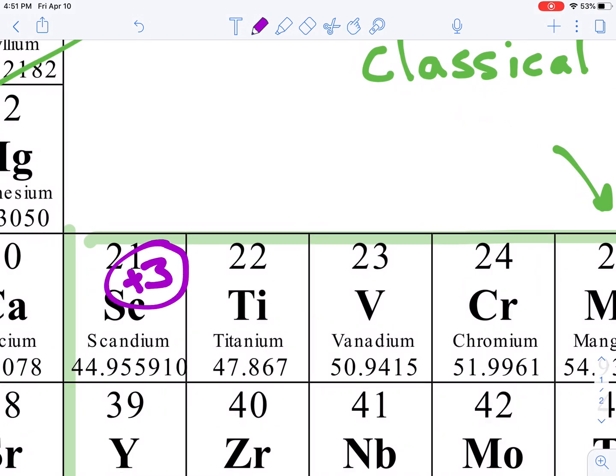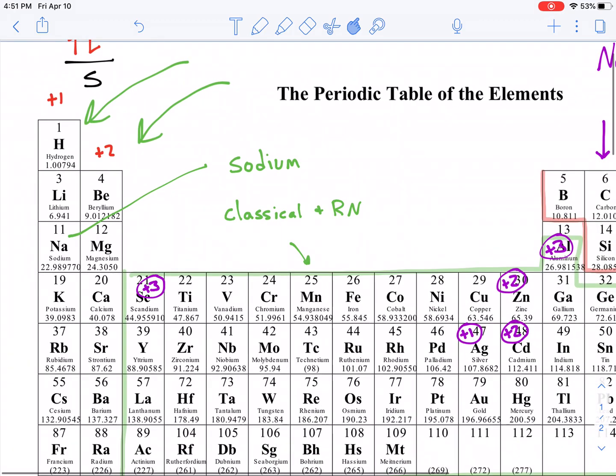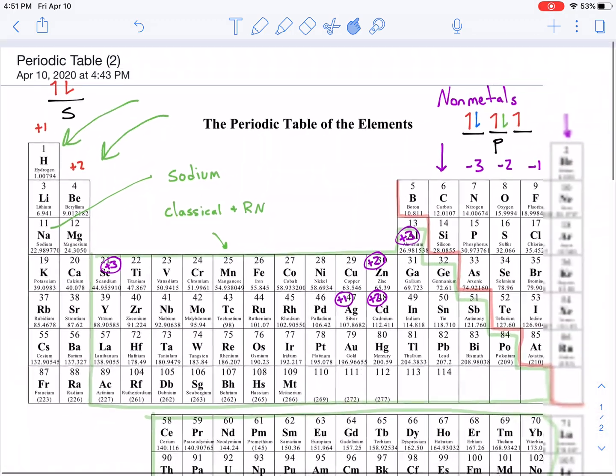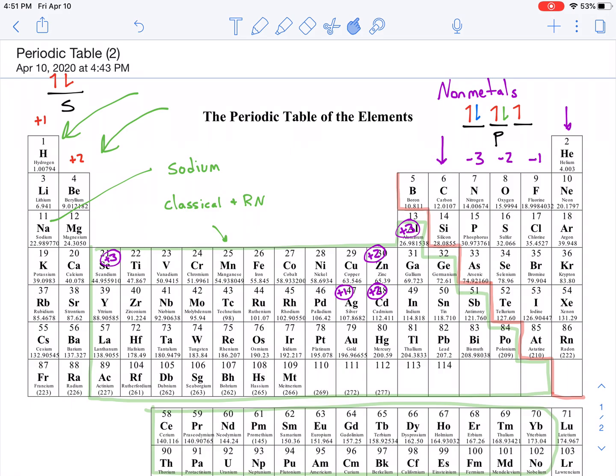Now we're giving you that resource on the whole year page, right? You have those 5 to be aware of, and you have them in front of you. You know what charges they're going to be. But you just need to be aware of them as you start to think about everything in these green boxes requiring a Roman numeral. Notice that those 5 elements never get a Roman numeral either.